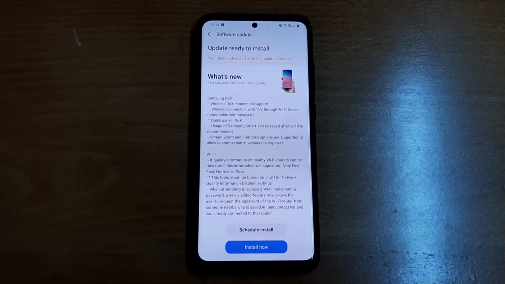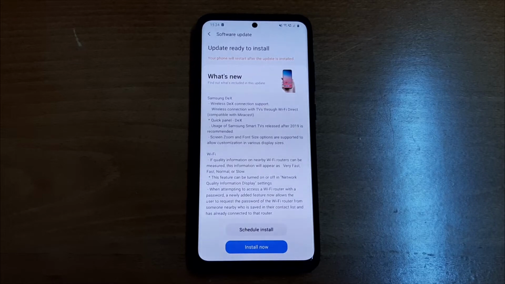Today I wanted to make a comparison video between the Note 20 and the Galaxy Note 10, if you should upgrade or not to the new Galaxy Note. But as you can see, I just got the new One UI 2.5 update on my Galaxy S20 Ultra, so I decided this is a more important video.